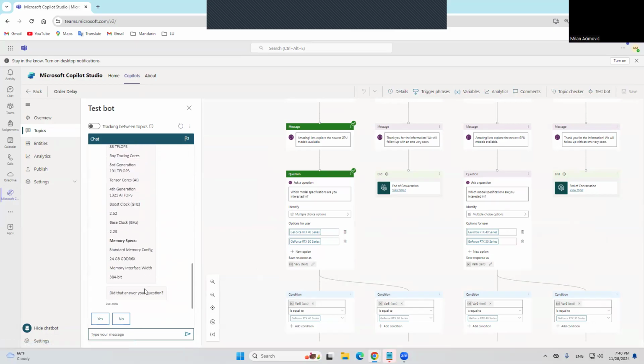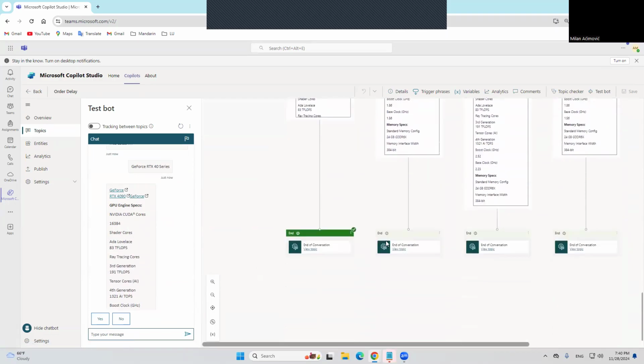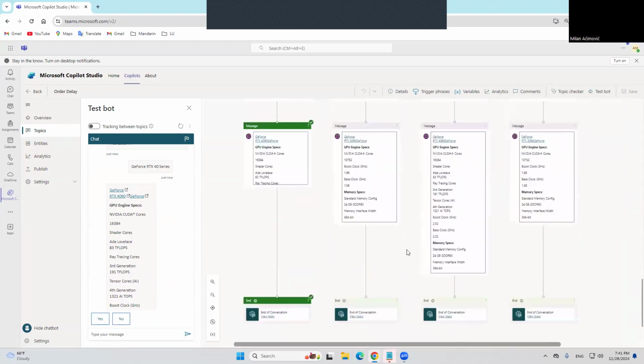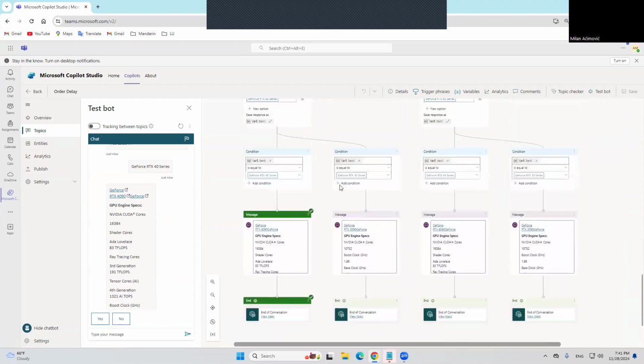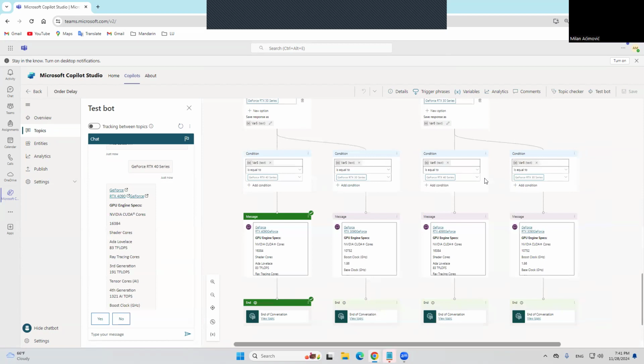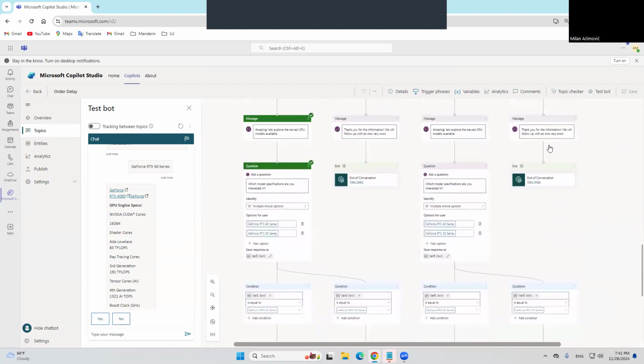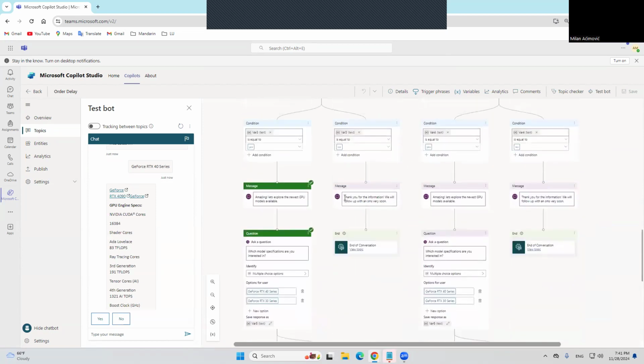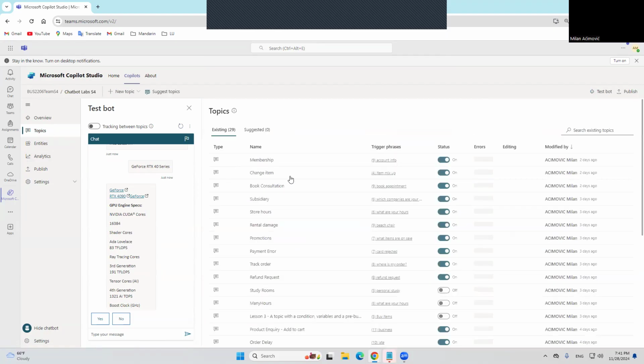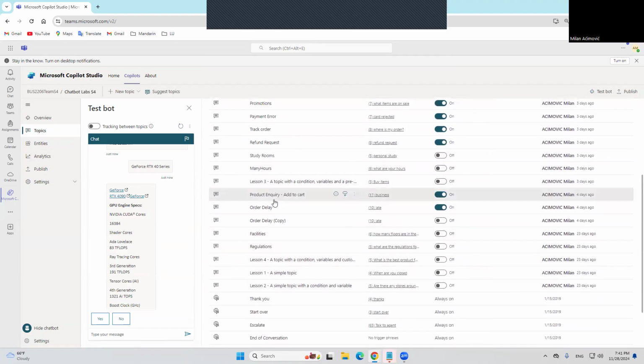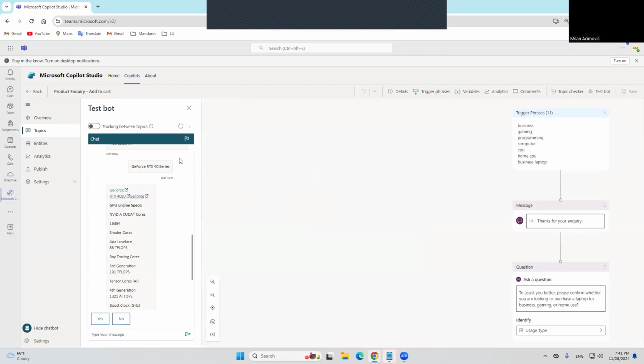Memory, etc., engine specifications. And you can see that it has all four options available for yes, no, and then two different models depending on which option we choose. If we selected no and said thank you for your information, we will follow up with an SMS or email very soon. And now we go to our next one, which is product inquiry.